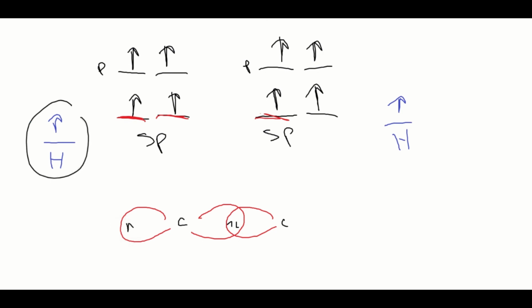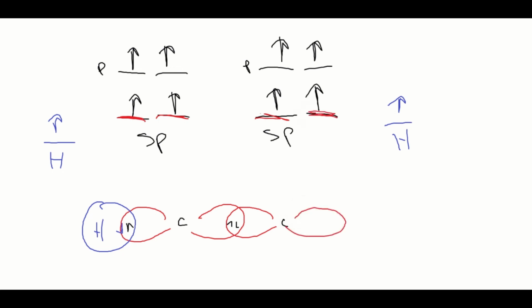That's going to overlap with this hydrogen. Hydrogen is on its way. Make that sigma bond there, that direct head-to-head overlap. Okay, we're done with the left. Now let's work on this one. That one's there. It's got an electron, and this hydrogen is on its way. Okay, all the sigma bonds are taken care of.